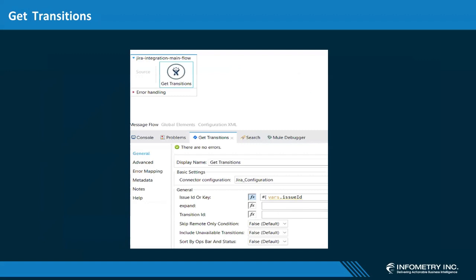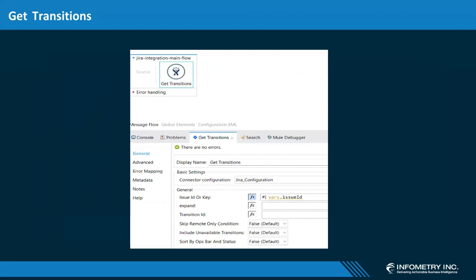And get transitions, so it's an ID, the transition ID. Let's say for an existing ticket which is in the closed status, we have to reopen the closed ticket. If you want to reopen, we need to do this do transition operation. To do that operation, we have to get a transition ID for the existing JIRA ticket. Just by passing the JIRA ID, we are going to get the transition ID.